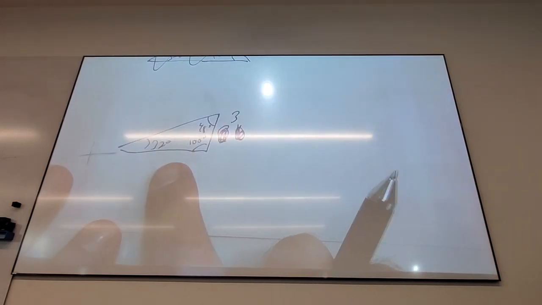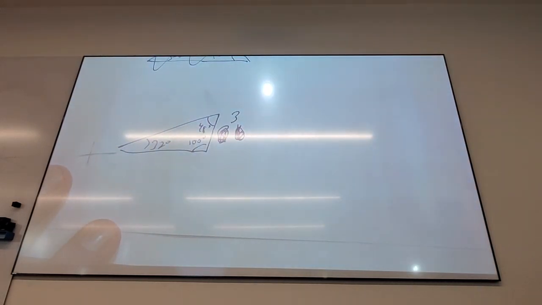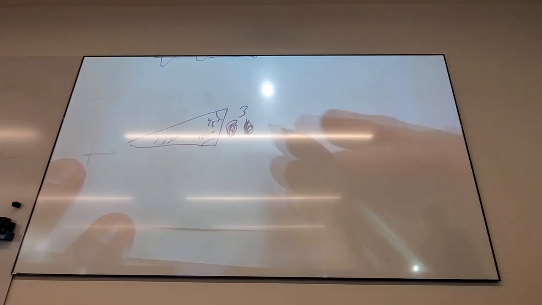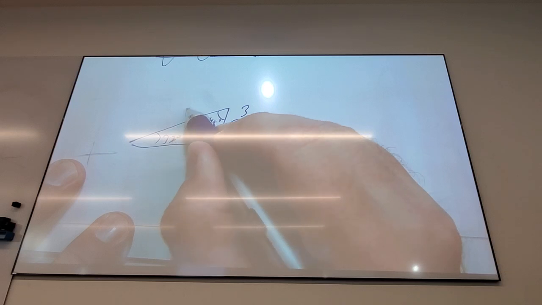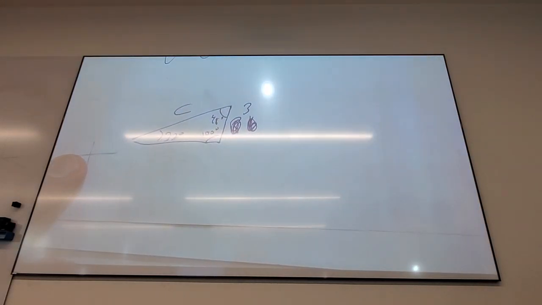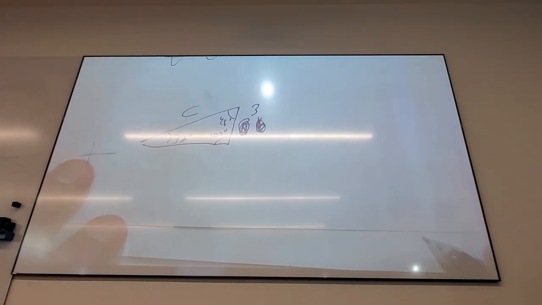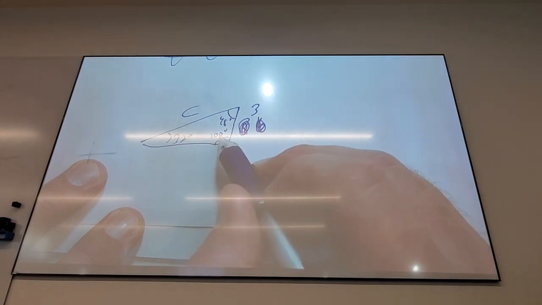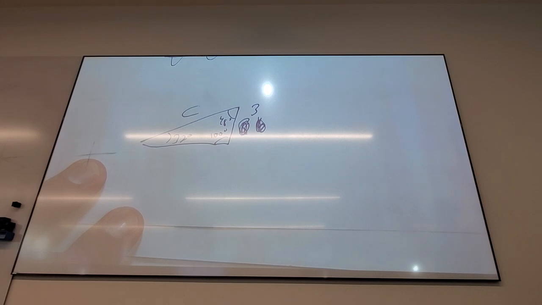So what side do you want? What do you want to call it? I need to call a side A, a side B, a side C. In this case, it doesn't matter what's what, because there's no right angle. So what do you want to call this side? C. I like it, because we're normally drawn to the biggest side being C. Why do I know that's going to be the biggest side? Because it's got the biggest mouth. Yes? So it's got the biggest stick that could fit in it.